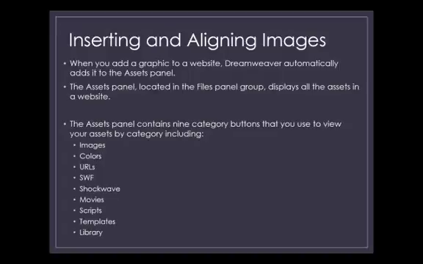Understanding all of these different elements and where they are in the Assets panel will help us save some time when we're trying to add these images into our website. The top pane will display a thumbnail of the selected image in a list, and then we can view the assets in each category in two ways. We can use the Site Option button to view all of our assets in the website, or we can use the Favorite Options button to view just those assets that we have designated as our favorites. These are assets we're going to expect to use repeatedly while we work on our website.